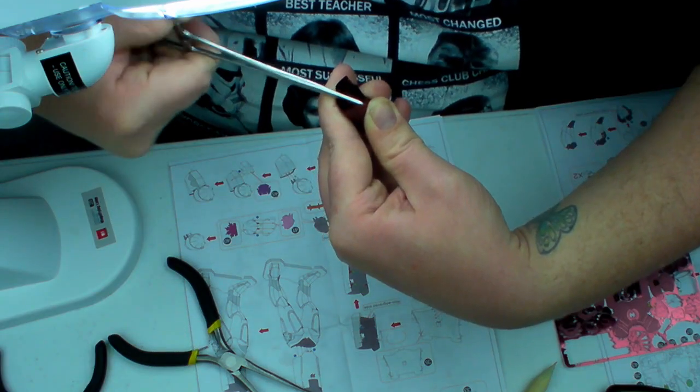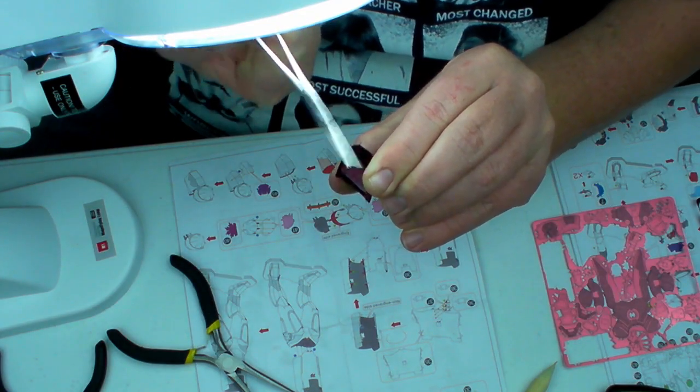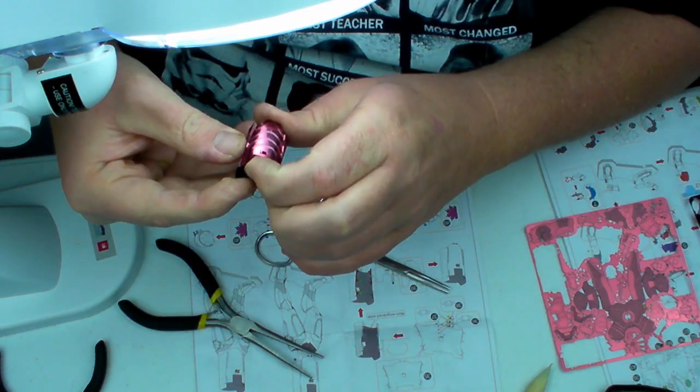I am surprised at how easily the two main parts of the torso came together. I thought for sure that it was going to be rather tough.